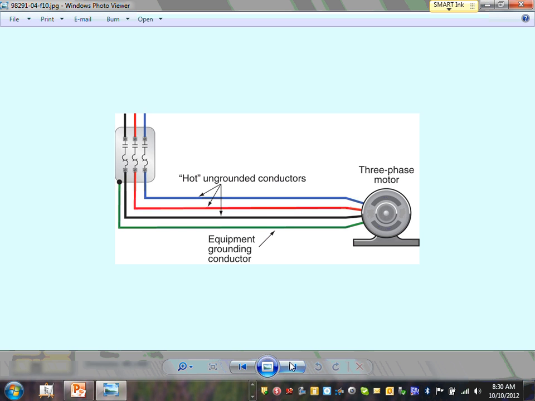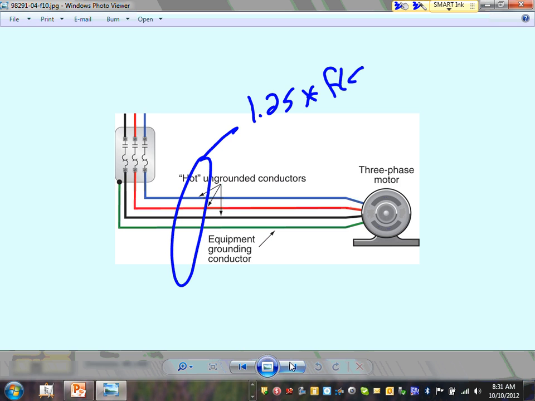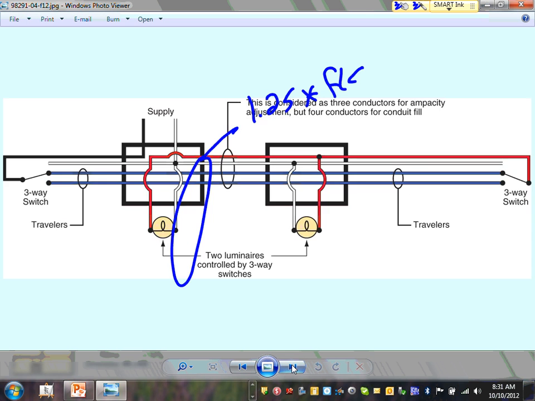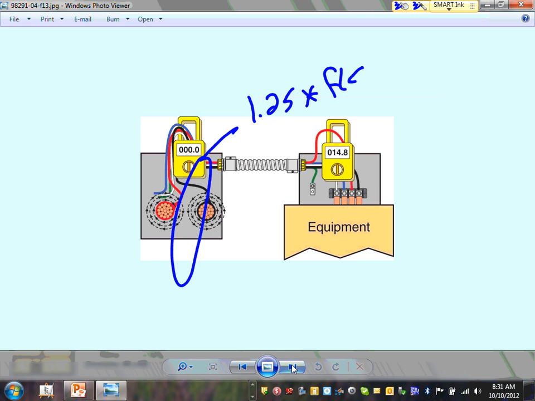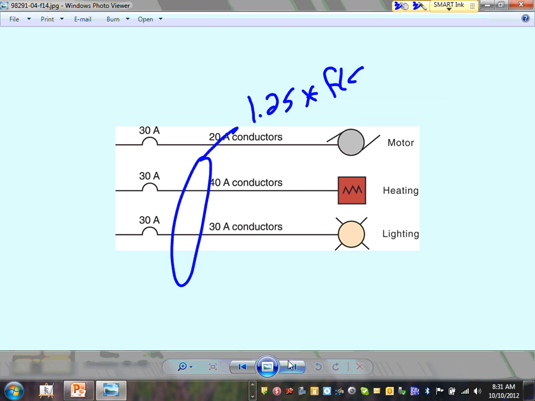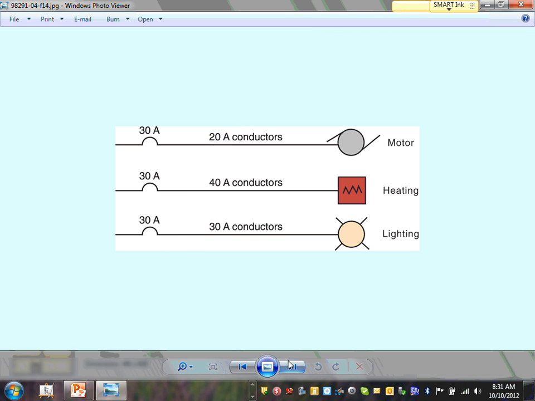Okay, branch circuit dedicated for motors. The only thing I want to see, and we did a lot of calculations for these when we sized them, is 1.25 times what? Full load current, right? Continuous load, 1.25, dedicated circuit, and done. Short runs, a couple of calculations. Here's a nice graphic of the branch circuits that we use.